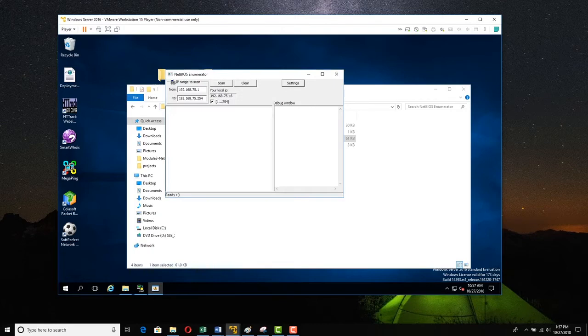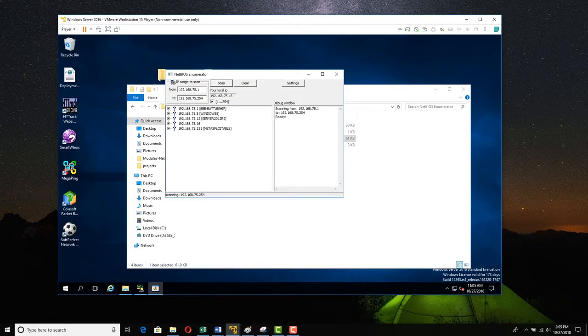We've set some settings. Let's let it run. So we'll click scan, and it's looking for hosts and finding out about them. I'm going to pause the video because it'll take a moment, and we'll come back as soon as we're done with the scan, and we'll take a look at what we've found.